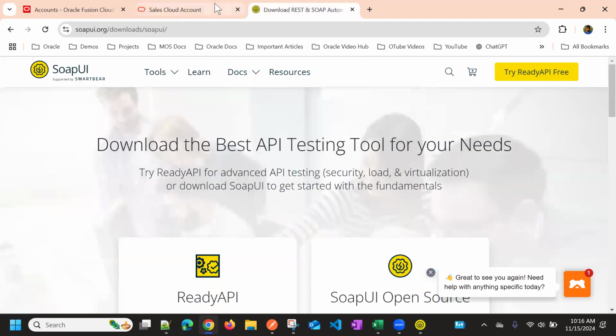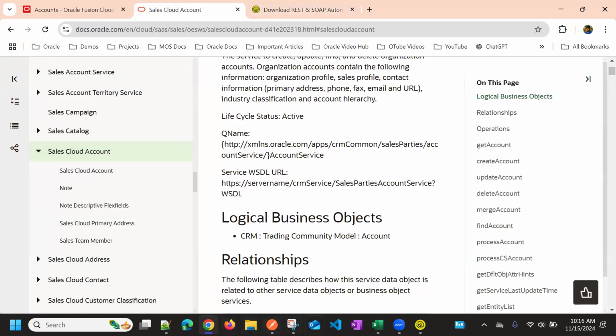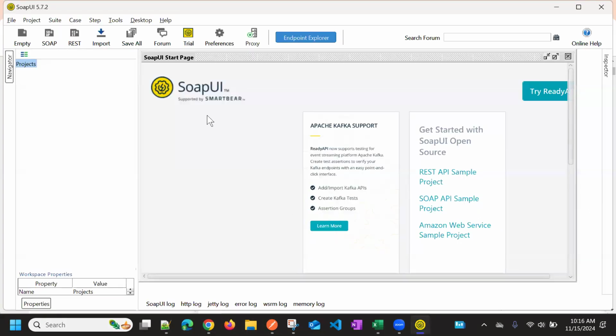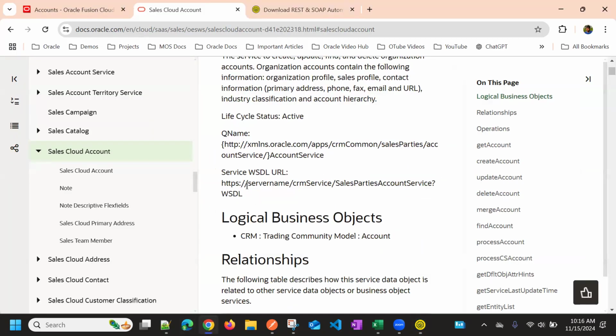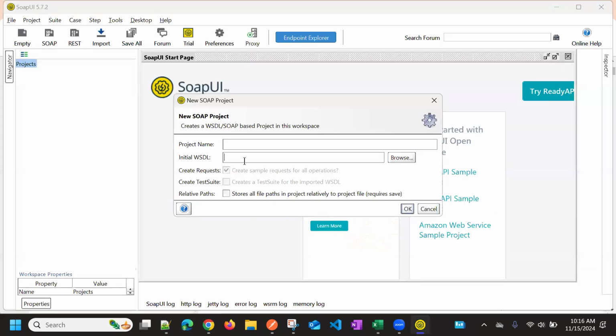Okay. So after downloading, I'm going to the SOAPUI tool and I'll click on SOAP, and I need to give the project name and the WSDL URL. So the WSDL URL I copied from this, and I need to replace the server name here.